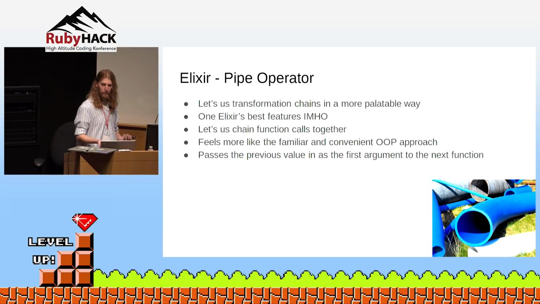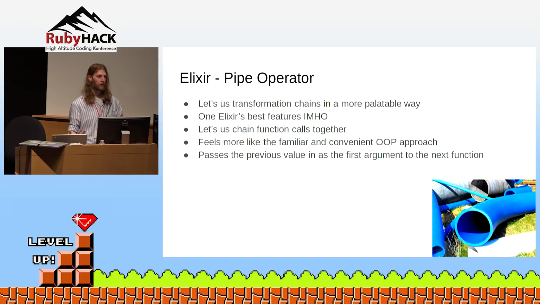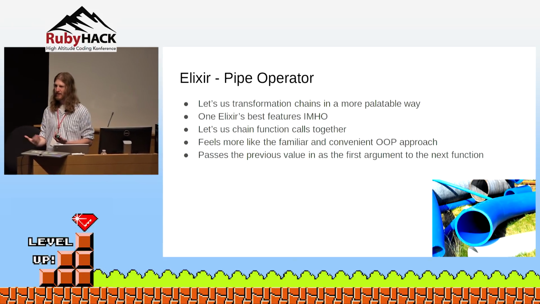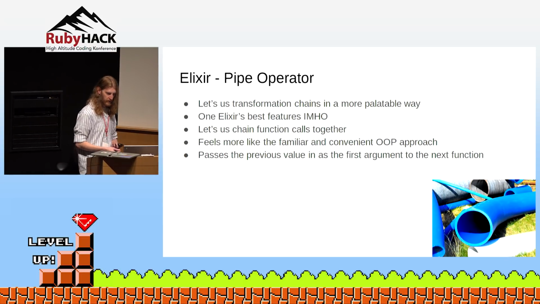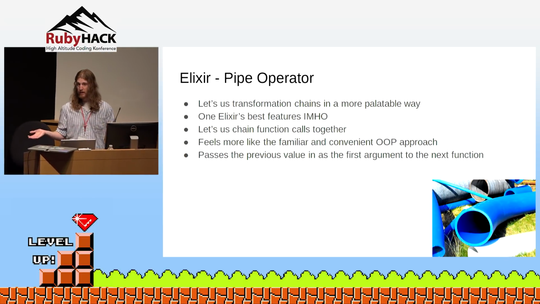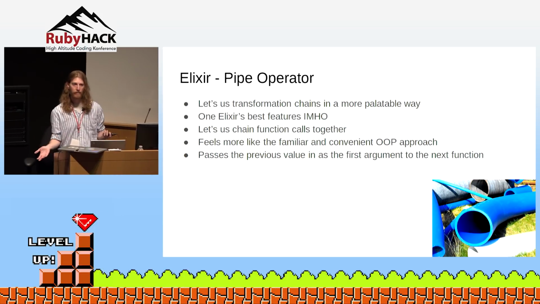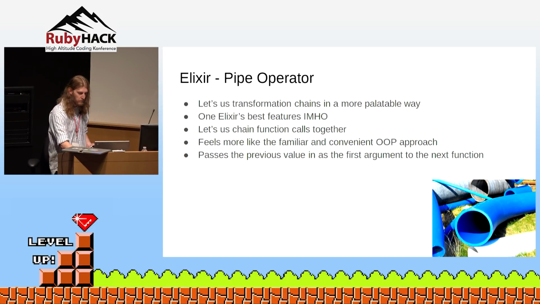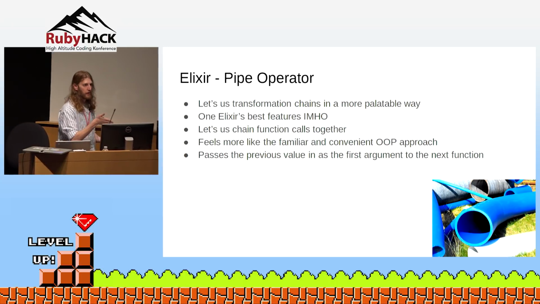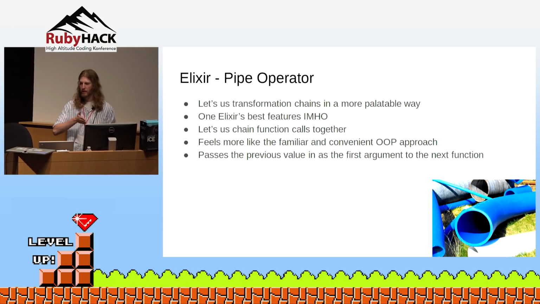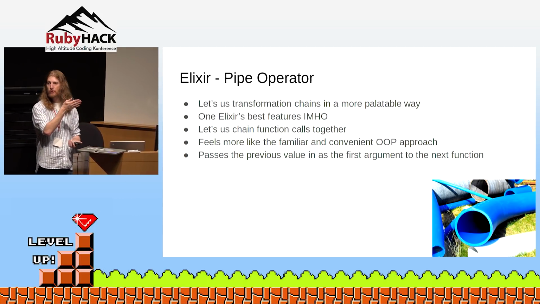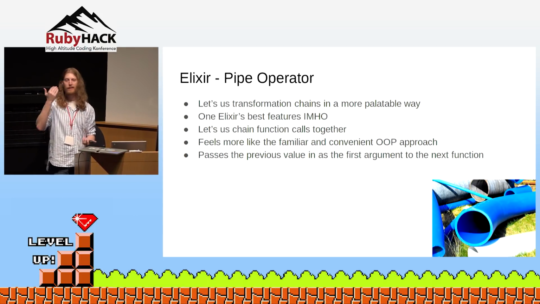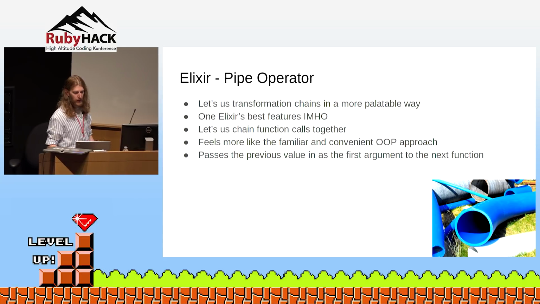I also say the pipe operator is really great for those of us coming from OOP as well, because it lets us still think in a sort of OOP way, which I think is really important. OOP is popular for a reason. There's a lot of value in that approach. Basically, all the pipe operator does is take whatever value is on the left side of it, and syntactically sugarize that into the first argument to the next function. That's all it does. So it's really not magical at all.